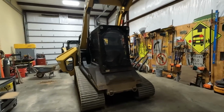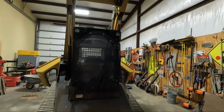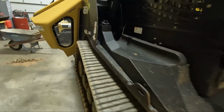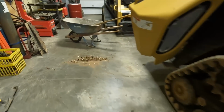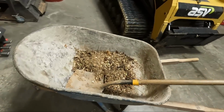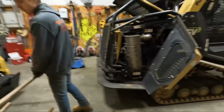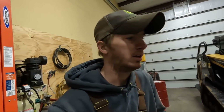All right, so we got the arm lifted up, safety bar put in there. Safety first. There it is. Mike got all the cab bolts out, 4 on the floor, and then 4 in the corners on the top. We'll lift that cab up. He just got all the pans off, I think. Yeah, we took all the pans off. And then this is how much stuff was in there. We blow it out every day, and we just dropped the pans maybe less than a month ago.